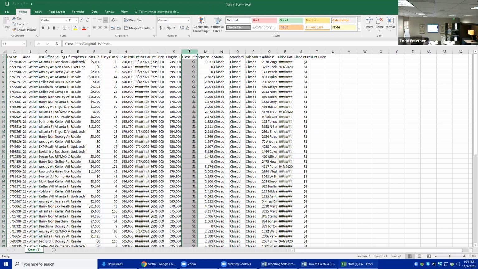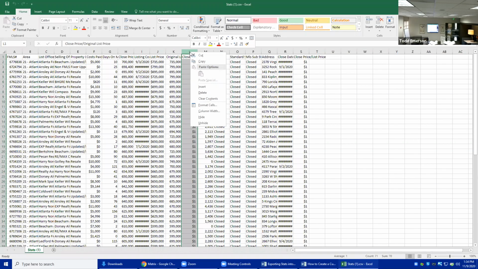So what we're going to do, and you could do this anywhere on this Excel spreadsheet, I just happen to like to do it next to the two columns that I'm going to be doing this mathematical equation in. I'm just going to highlight column L. I right click and it opens up this little box.